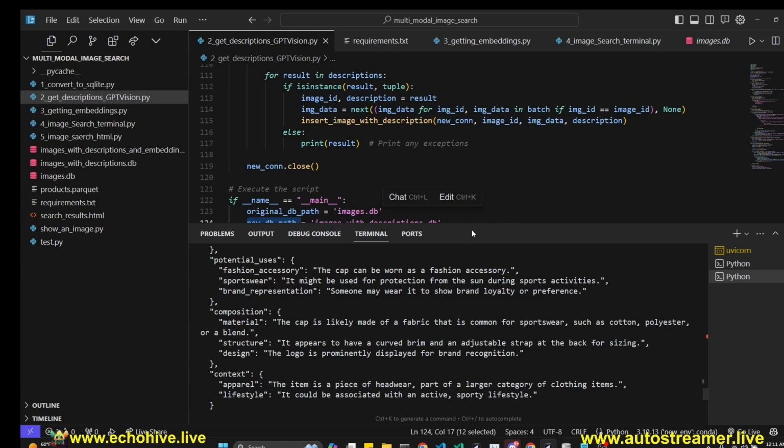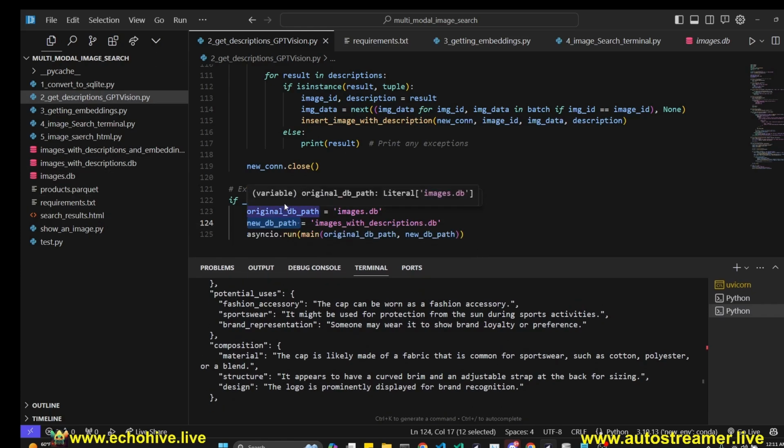So this is pretty costly, even though those images are very small. 500 images cost me $3-4. I made some mistakes, so it ended up costing me $10, running it twice, plus some tests.